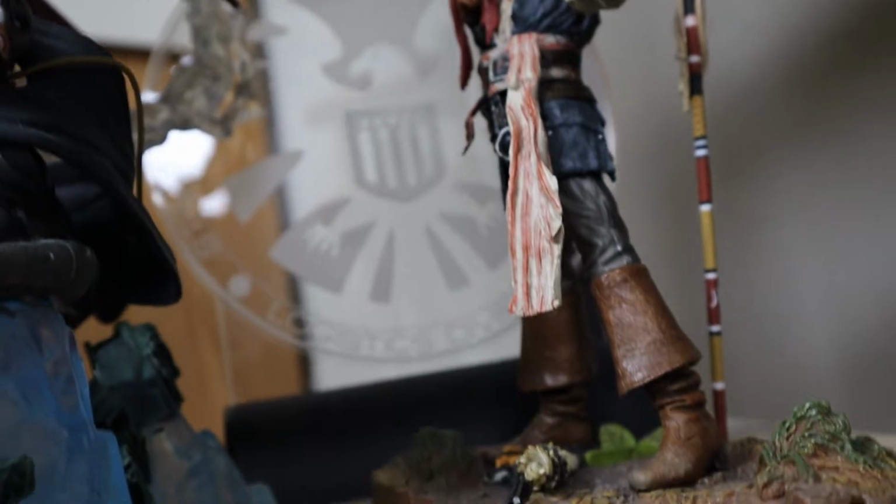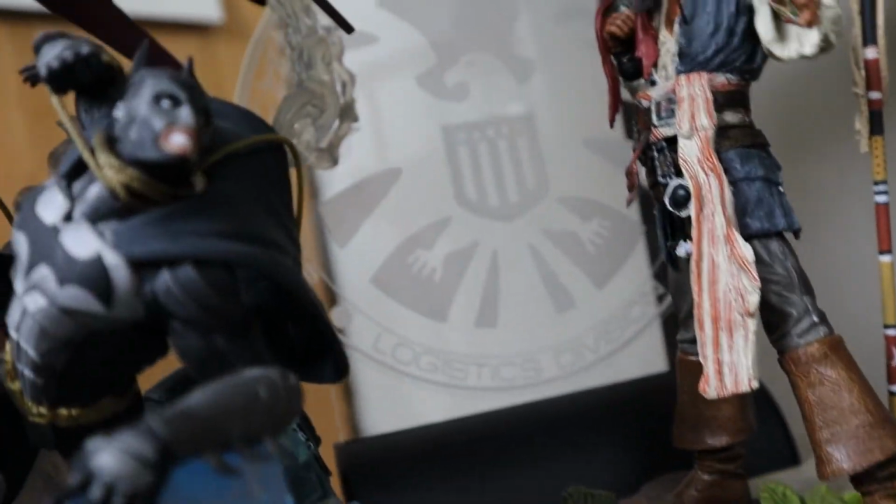And behind that's just a shield emblem. It actually does light up. I'm just having it on the shelf right now because I don't know where to put it.